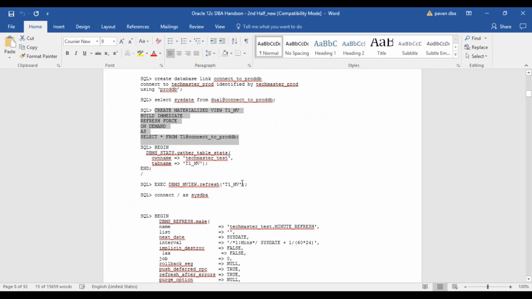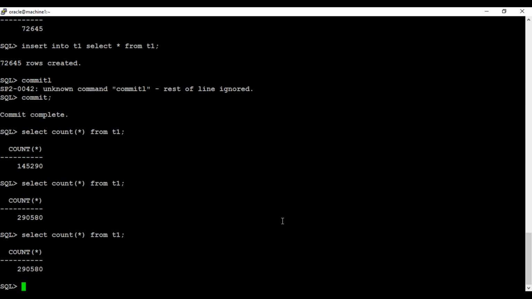Now, once you have the materialized view created, there are two ways to replicate the data.